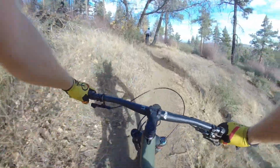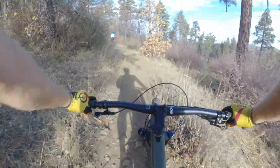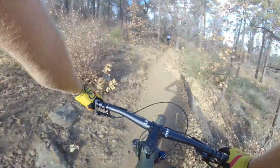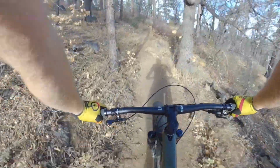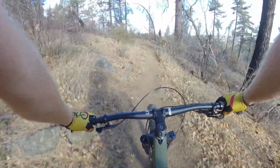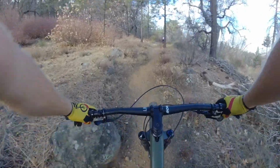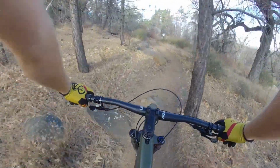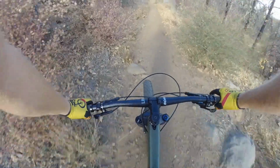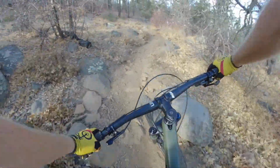So we're coming up on another pretty nasty rock garden with a slight incline on it, where the plus tires on my hardtail Stache make a huge difference. I don't think Dan's cleared it yet. I know Rob hasn't, but I've cleared it a few times on my Stache. And I think part of it is line choice. Part of it's just the giant tires on the bike. So it's coming up here in a minute. We'll see how I do on this one. I will say I've gone through a couple other rock gardens leading up to this. And this bike handled them very well. Not surprising.